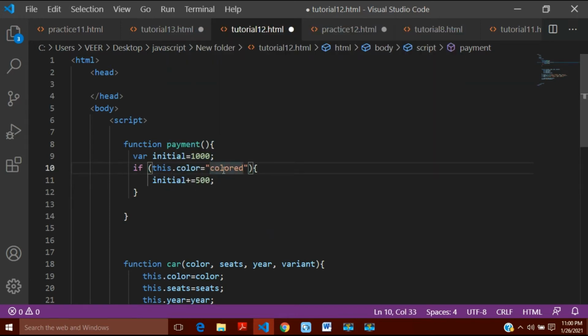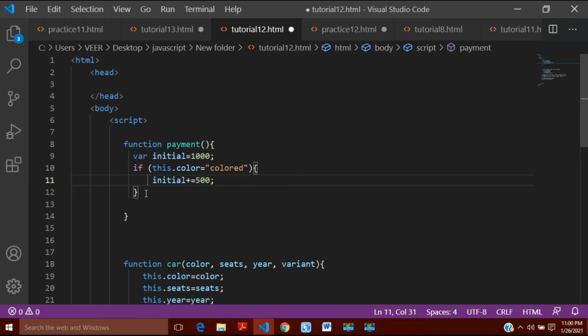If it is colored, not white, any other color except white, then 500 will be added to this initial amount. So this is how I will write it: initial plus equal to 500, means 500 will be added to this 1000.